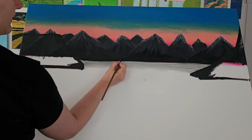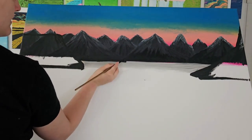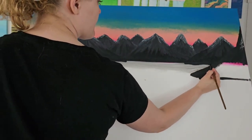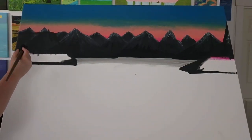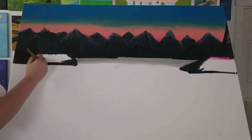And then here, for some reason, my camera stopped working. And so I just dragged down a little gray into that water, where the water's going to be. That way, it'll give it a little bit more of a shadow. And so I pulled the two corner mountains out to give it more depth.